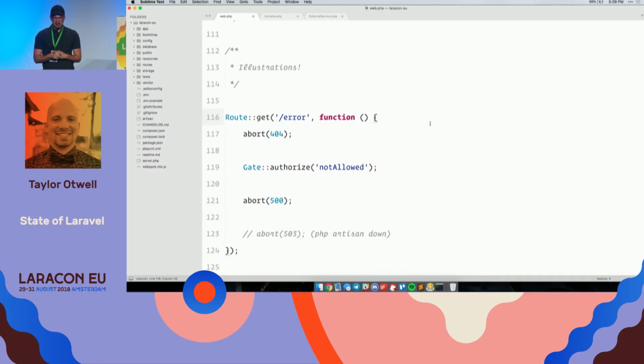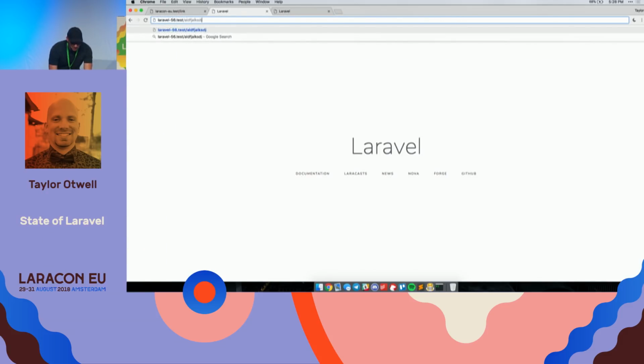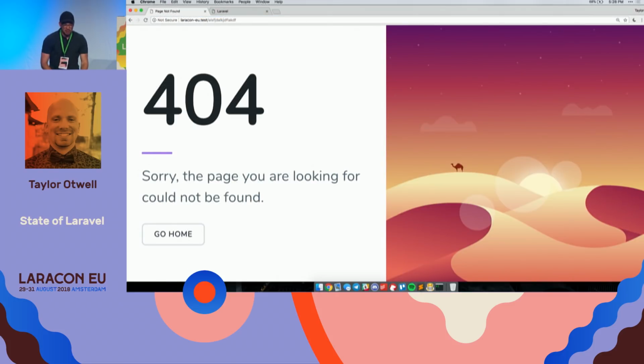And I thought it would be cool if he designed error pages for the default framework error pages, because in Laravel 5.6, if you hit a page that doesn't exist or you hit a 403 error, you get just a really simple thing. And I just thought it would be cool to see what Steve could come up with and hand draw some custom error page illustrations, sort of in the spirit of the whole Laravel art style that he's already been doing. So in 5.7, we have prettier designs that are all hand drawn by Steve that give you a little bit better experience out of the box, which was just a fun feature for him to work on.